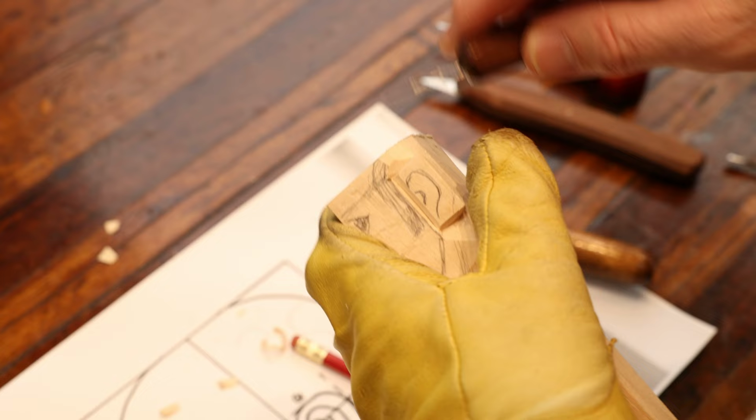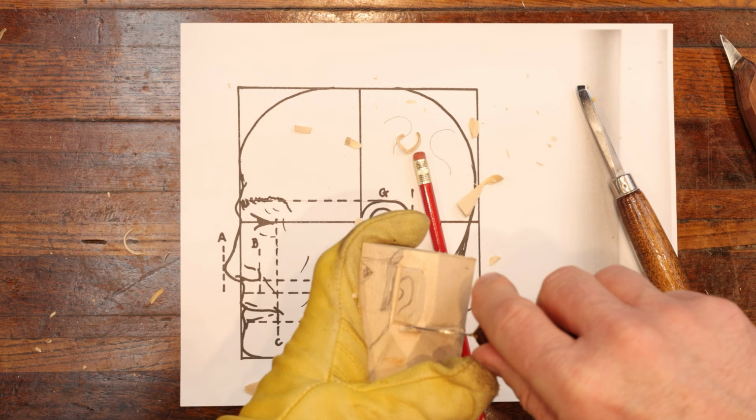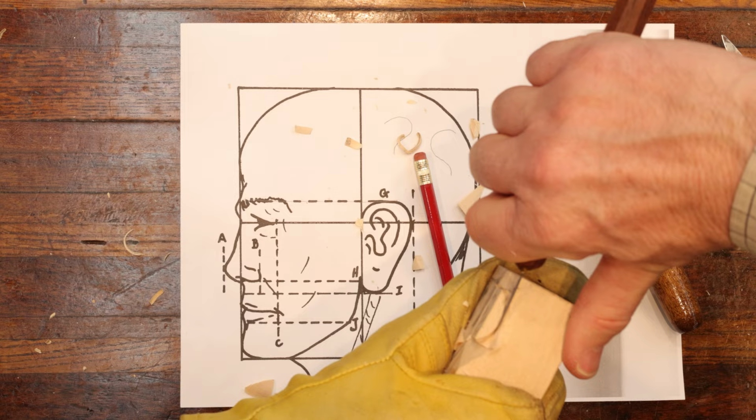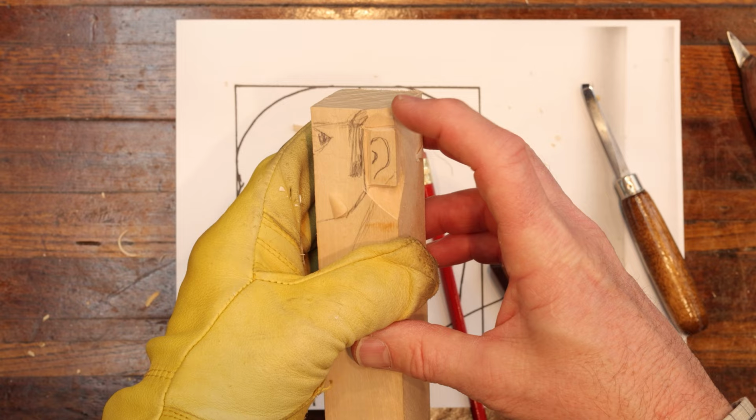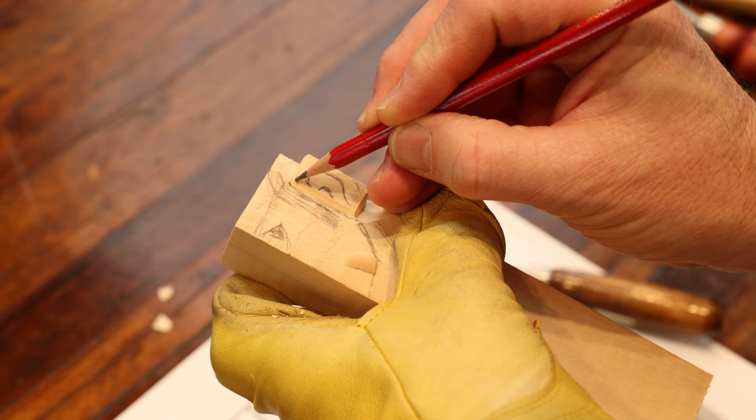All right, let's come in, do a little bit more cuts here and a little bit more here. So we're making a cut there. All right, so we can see that on the camera. We've got the cuts made here below the ear and top of the ear. Now we're going to take our pencil and just draw on here what we're going to shave off with our knife.